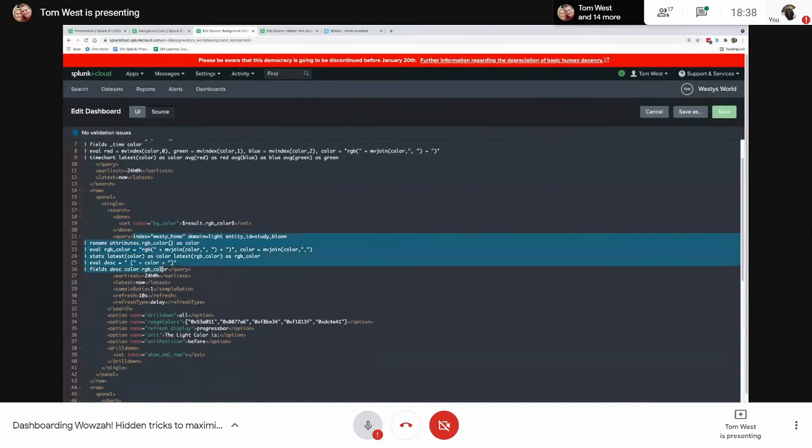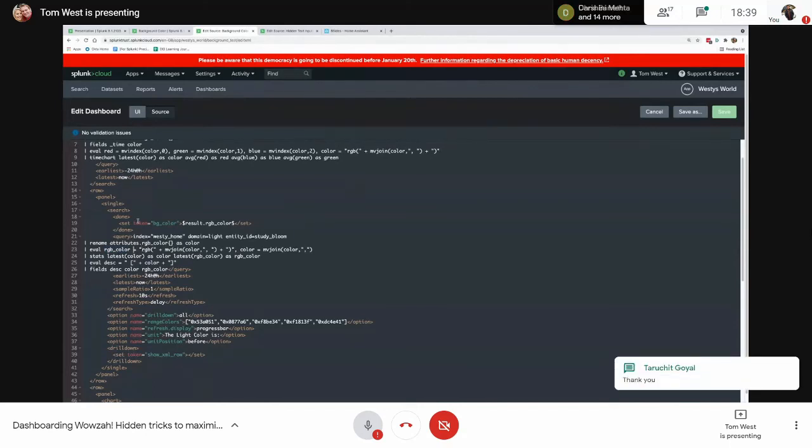Here we are running the search, and one of the fields that we're outputting is RGB color. So we're manipulating the field in search here to make it a valid CSS-recognized format for an RGB color, which is why we've got the square brackets surrounding the color field, and we're doing various different things to that color field as well. Sorry, no, we're doing it there, but that's for the description. Yeah, here it is. So the RGB color field is set to RGB, open brackets, and then we are doing the mvjoin on that color, basically just making sure that it is valid CSS.